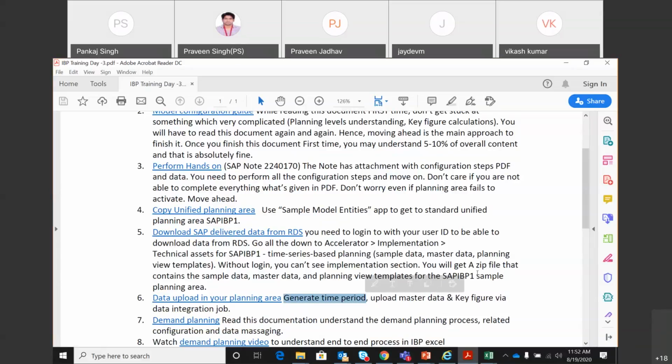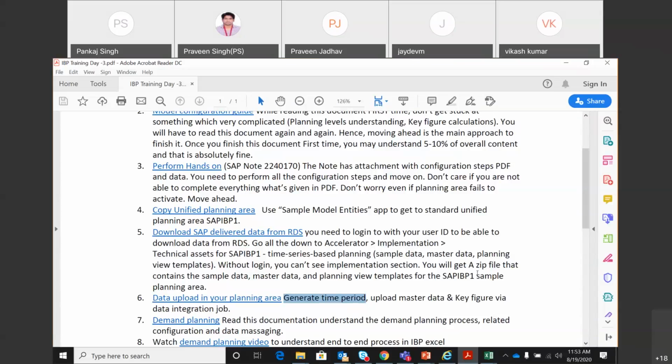What is the meaning of generating the time period? I spoke yesterday that in our time profile we have year, month, etc. Now, I have given in our time profile 5 years back and 5 years ahead. So I need to define that year 1 is 2015, year 2 is 2016.